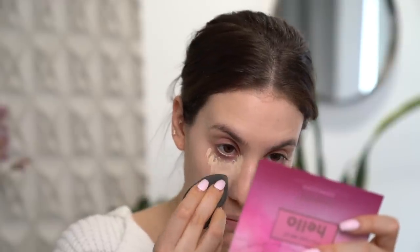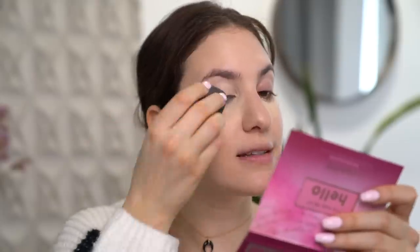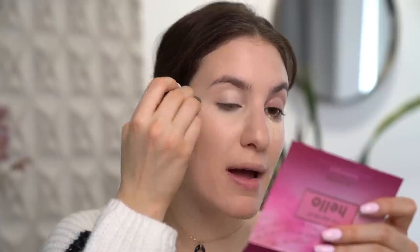Now I'm just going to go ahead and blend that out with my sponge. I'm also taking some of the concealer left over on my sponge - not putting concealer directly onto my eyelid because I don't want to build up product there - just to cancel any redness or veins on my eyes. If you don't plan on wearing eyeshadow, doing this trick with your concealer is a great way to brighten up your eyes, and it's also going to act double duty as an eyeshadow primer if you do decide to put eyeshadow there.